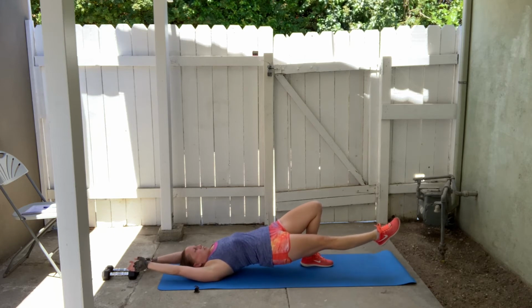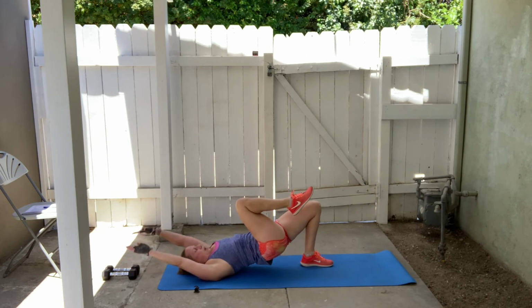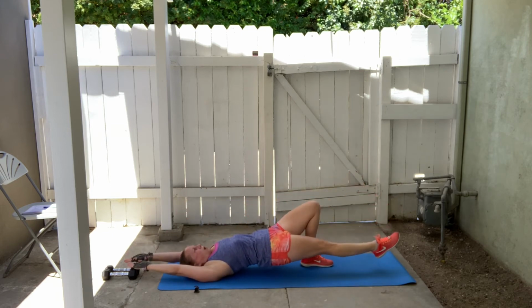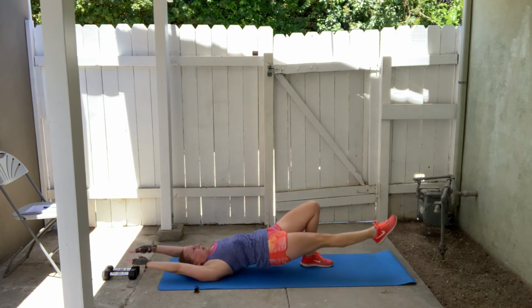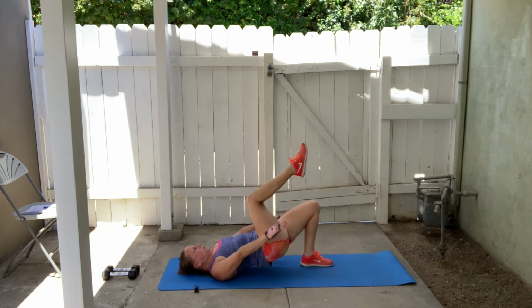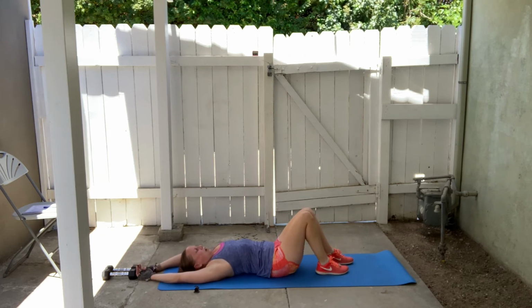Now, my hips are gonna stay lifted off the mat the entire time in this one leg bridge position. My straight leg is gonna bend in, so I'm gonna do a knee crunch with the straight leg, and while I do that, my hands are gonna come straight over onto either side of me like this. Okay, now straighten the leg back out, hands go back up overhead, that's one rep. And again, we're staying on this leg for the entire 20 second interval, okay? Then you'll rest for 10 seconds, shake it out, and then you'll reverse it.